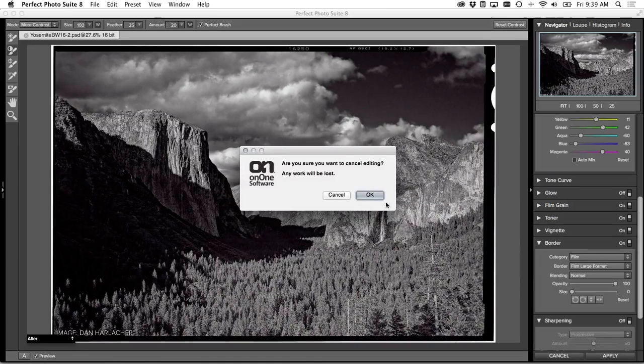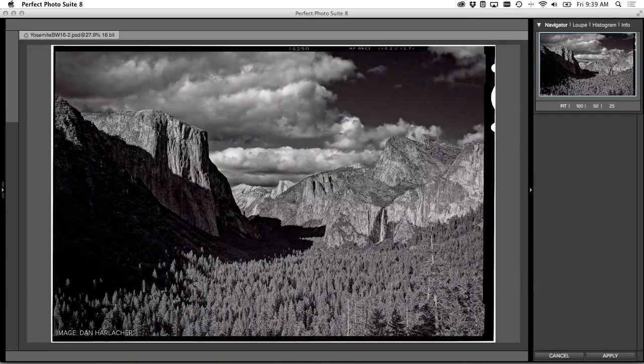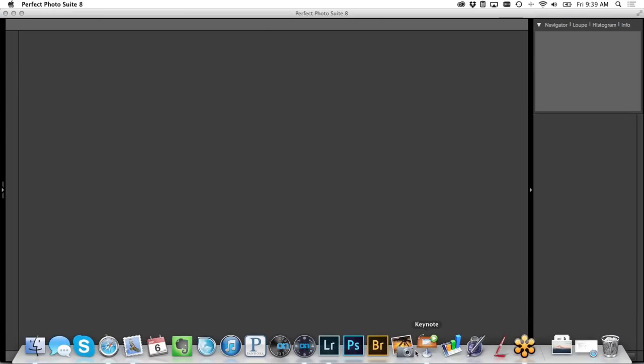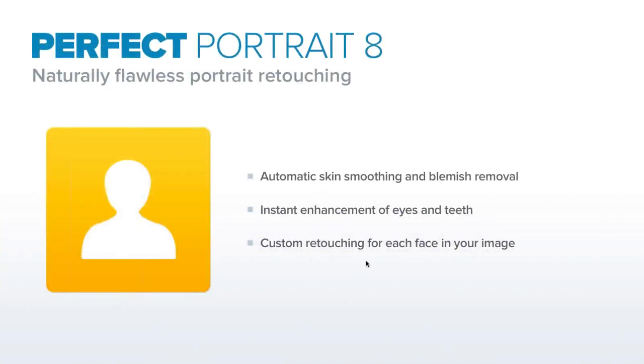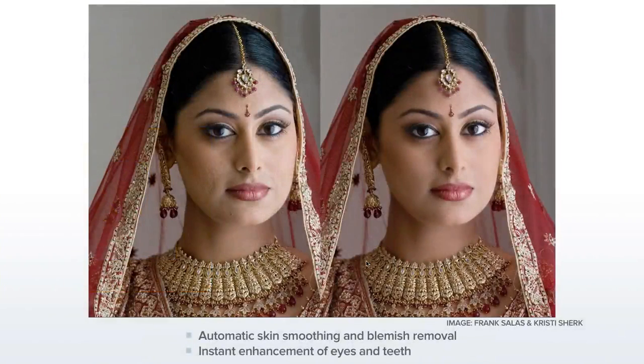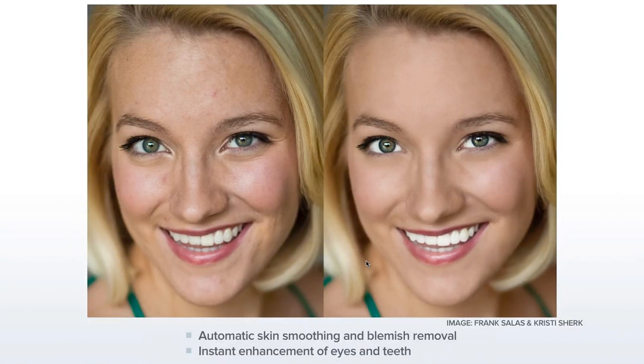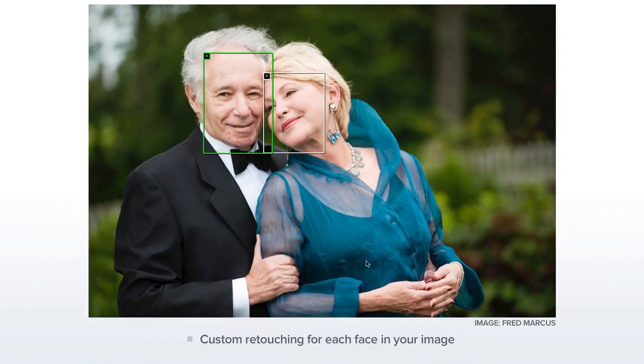All right, let's take a look at our next module. Next one we want to talk about is Perfect Portrait. Perfect Portrait is great for automatically retouching your images. It'll find every face in your scene. For each face, it'll find the features, the eyes and the mouth, and will automatically retouch those and enhance them for you as well. And if you have multiple people in your scene, it will find each face, and each face can have its own settings so that you can have young and old or male and female next to each other and retouch them differently.